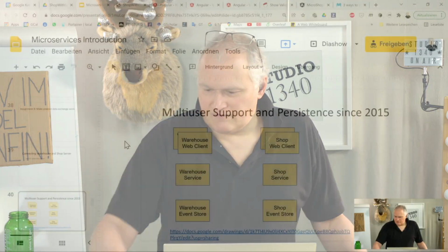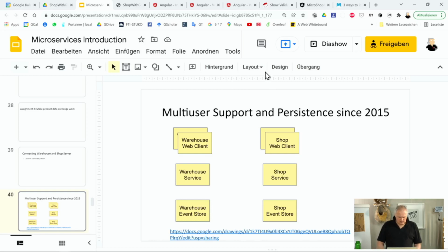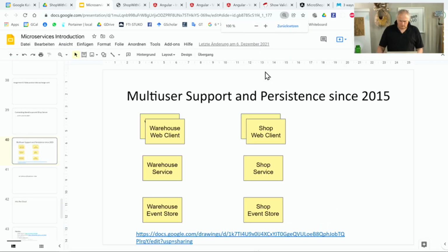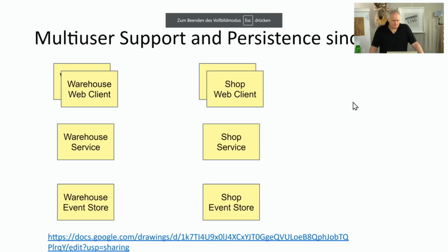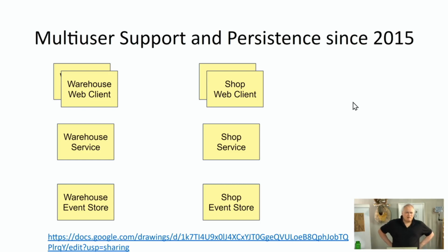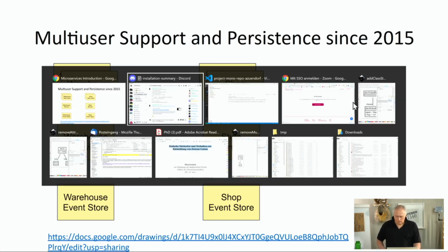So we are somewhere in the middle of building some microservices. And actually, I have a picture for that. So we are actually building a warehouse and a shop. And at the warehouse, there are some workers who pack your orders and then send them out. And at the shop, you can do the shopping.